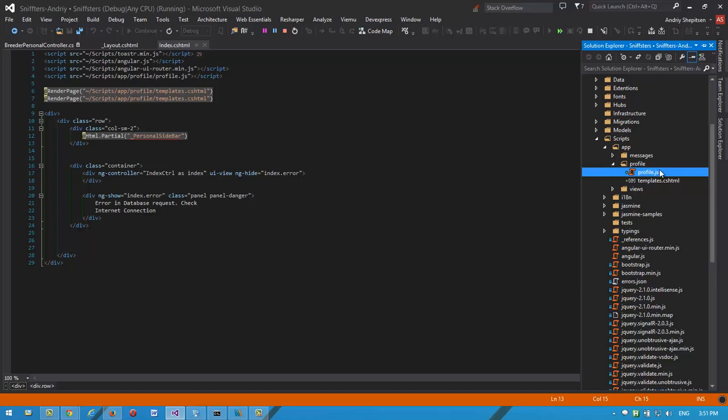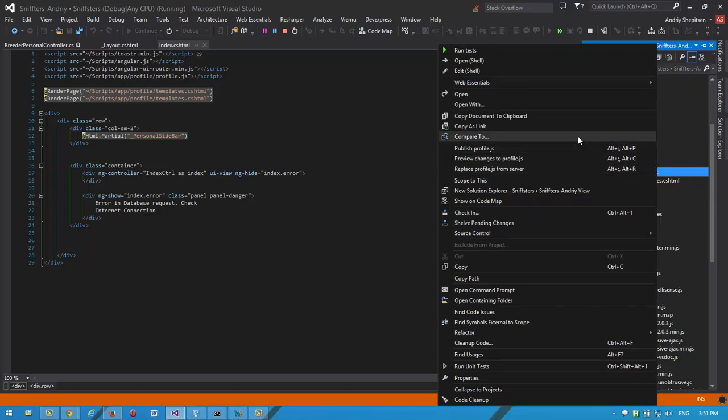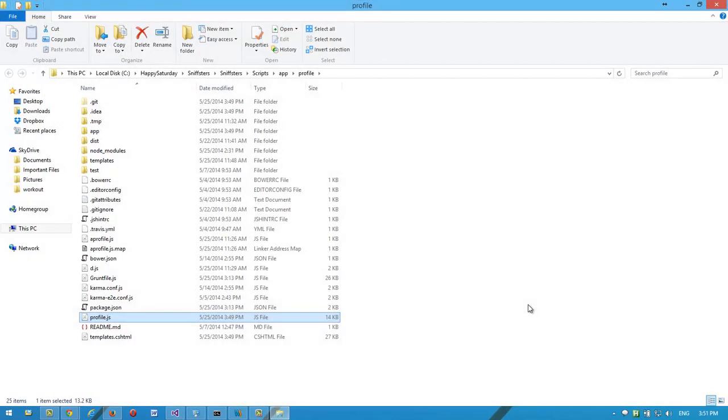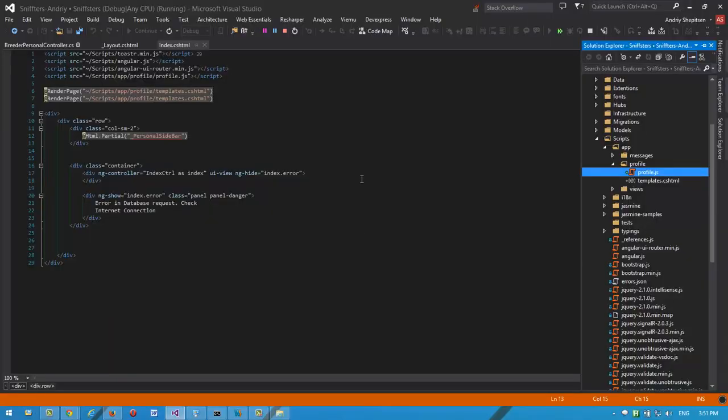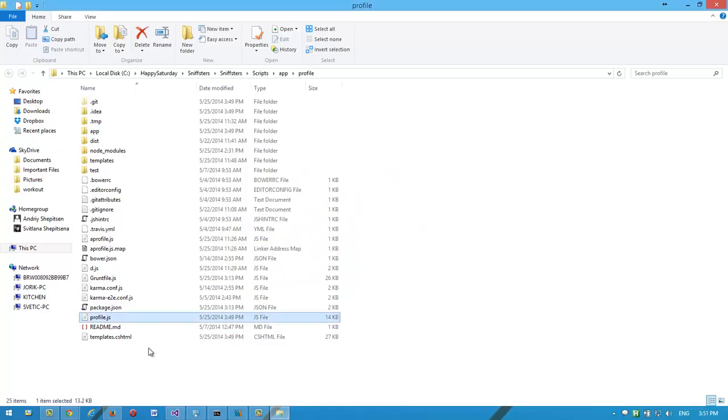No. But we can go through the menu and open in Explorer. Open containing folder, and it was 14 kilobytes, and it contains everything.